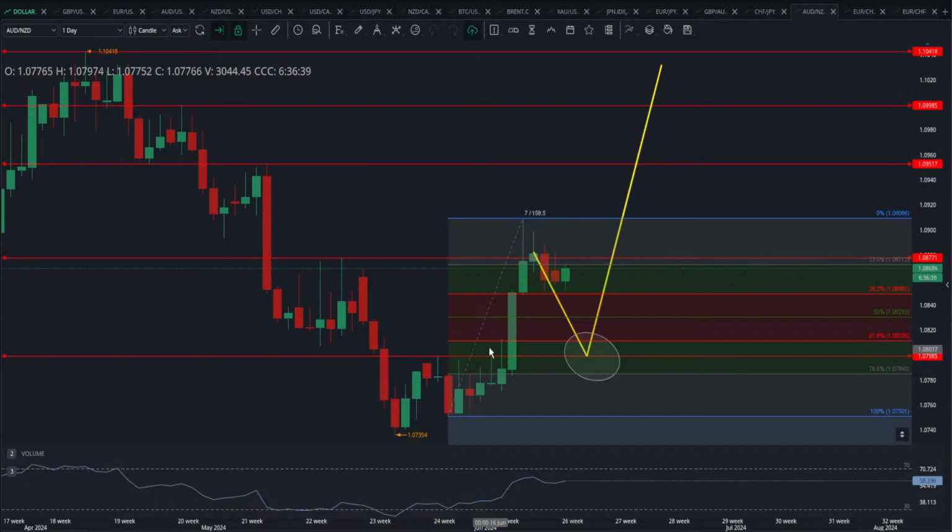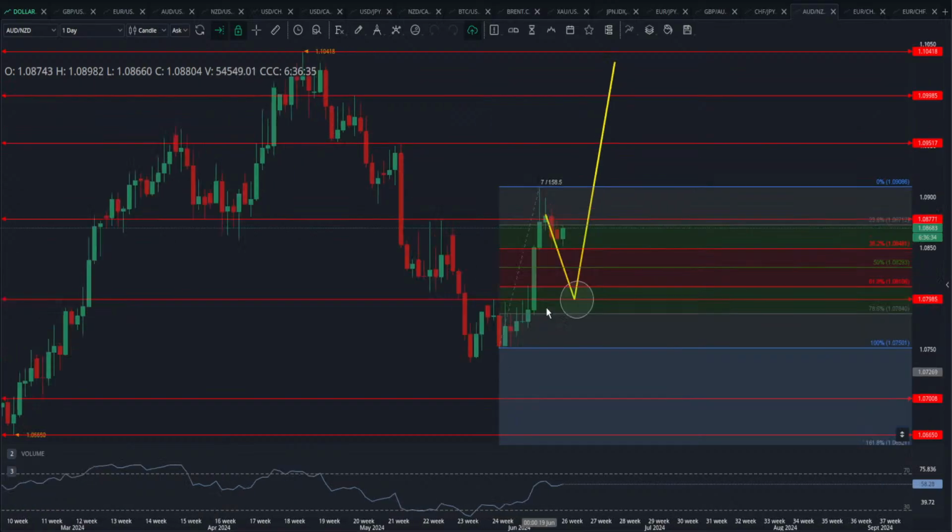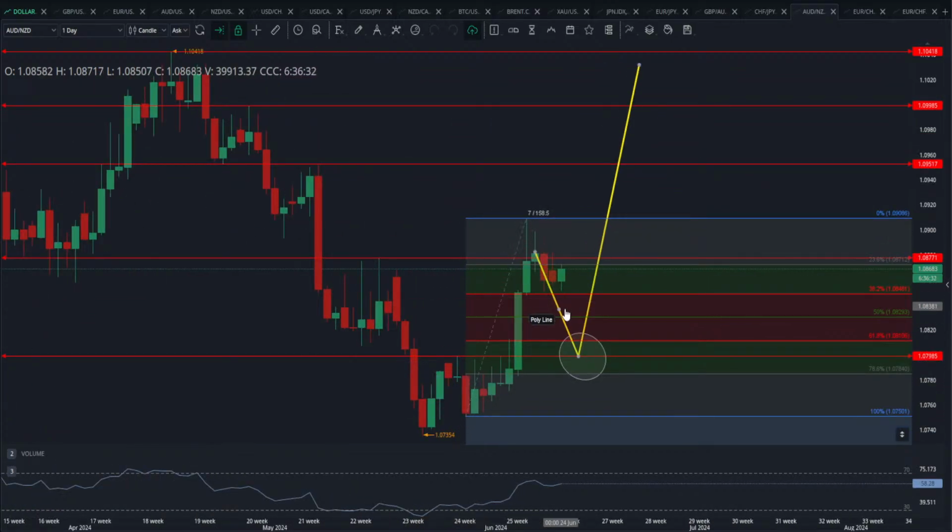In New Zealand, we are looking for the buying opportunity, sorry, not the selling opportunity, because the market structure has broken here. After the market structure break, we are looking for a buying opportunity here, which is the 61% of this leg. And I am expecting the consolidation to continue.